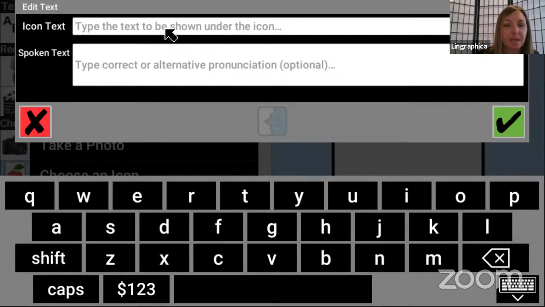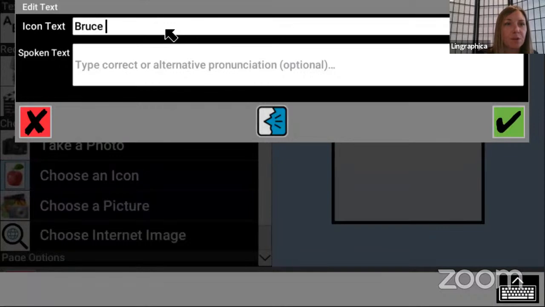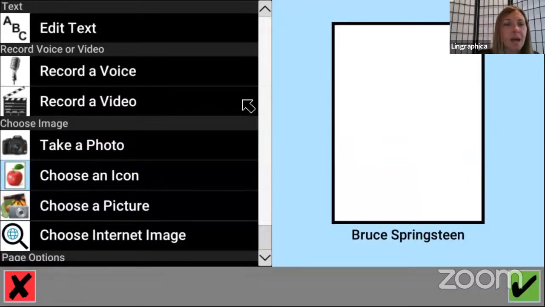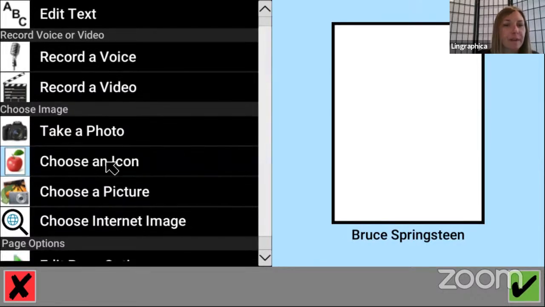So I opened up my icon editor, and we're going to make him a brand new folder called Bruce Springsteen, because he is a big fan. So I'm going to put in my text. I don't have an existing photo that I can grab of him in this device. And while our devices have a built-in camera, I can't take a photo because I'm sad to report Bruce Springsteen is not in my house right now.